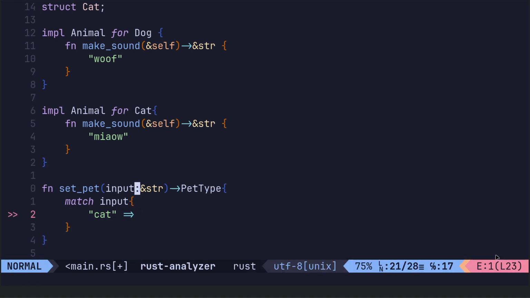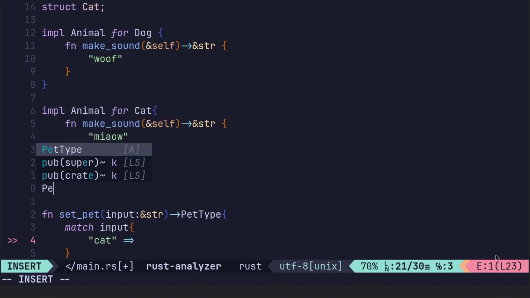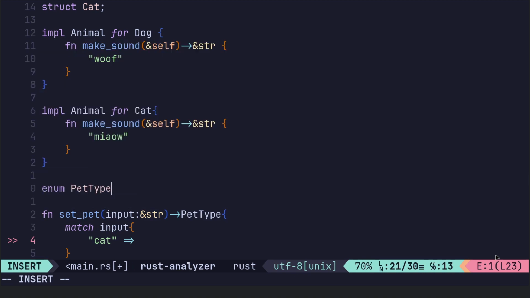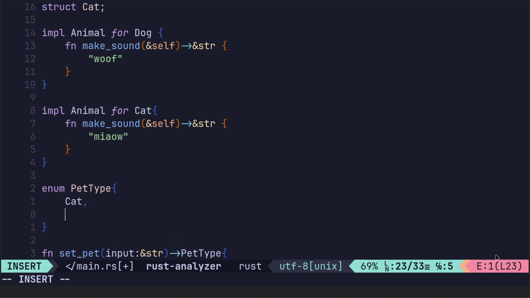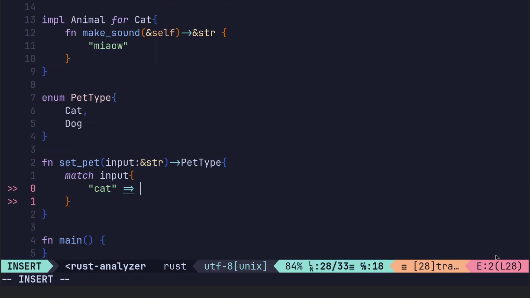Okay, so it's easier if we actually do the enum first, because then it'll give us the autocomplete. So enum pet type. What I'm typing here doesn't have to match the struct name, but it's simpler if it does. So then we can do pet type, and that gives us the autocomplete.